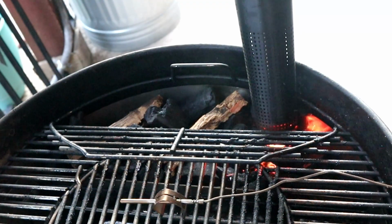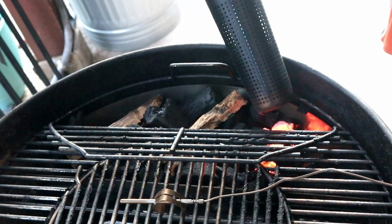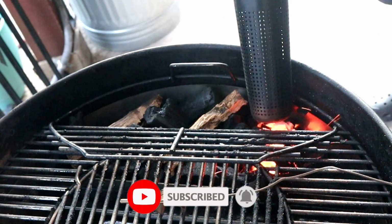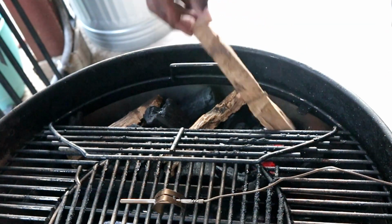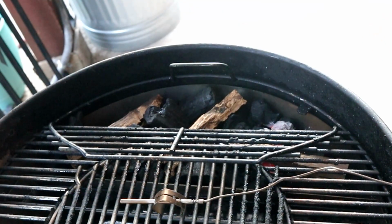Now I've got it loaded with lump charcoal and some pieces of post oak wood, and I'm using my Luft Lighter X to light this grill. Now this Luft Lighter is cordless, it holds a charge, lights really fast, very efficient, so you might want to check that out. Now we went ahead and added in our last piece of post oak, and away we go.